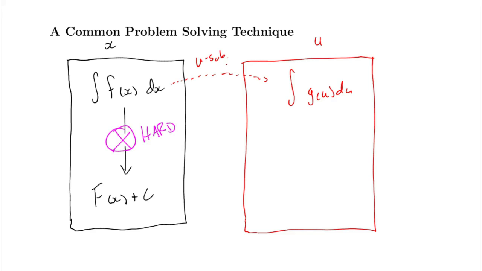We're going to define some u equals something, right? A du equals something, and we're going to drag this integral, translate it over into this u world. And the point is, we can find an antiderivative over here, and hopefully if we do this nicely, it's easy to do this. Now, not every u substitution makes your integral easy, but the good ones do. Right? We're always going to be looking to try and simplify our antidifferentiation process. And then once we have this antiderivative in terms of u, we're just going to use that same u substitution to write it back in terms of x.